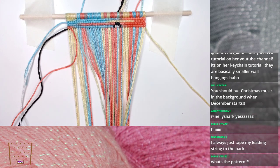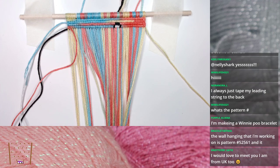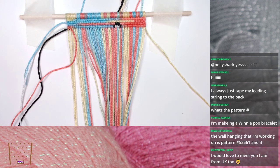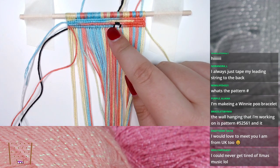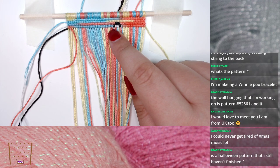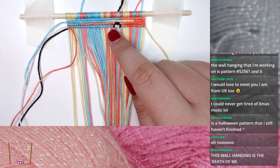I'm gonna cry. I made a mistake. Why didn't anybody tell me that I made a mistake? I needed to make 3 black knots here and I only made 1. How do I fix that? I do not want to untie this entire thing. I really don't want to untie this entire thing. How do I fix it?